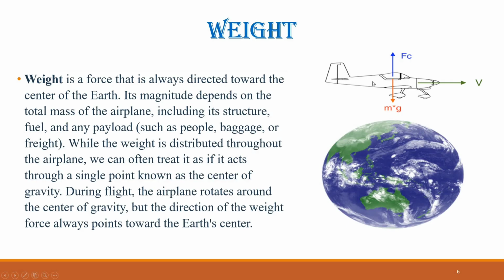During flight, the airplane rotates around the center of gravity, but the direction of the weight force always points toward the Earth's center. As the airplane consumes fuel during a flight, its weight continuously changes. The distribution of weight and the position of the center of gravity can also shift, so the pilot must frequently adjust the controls to maintain balance and stability.